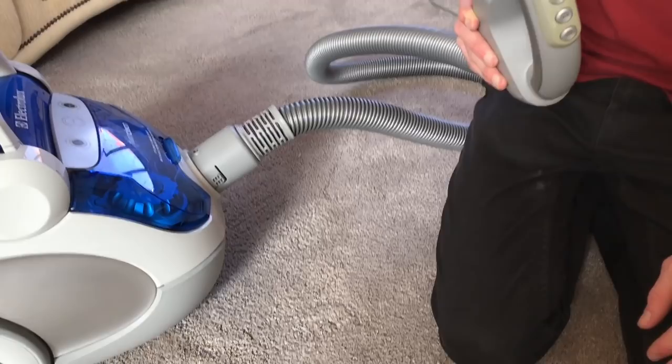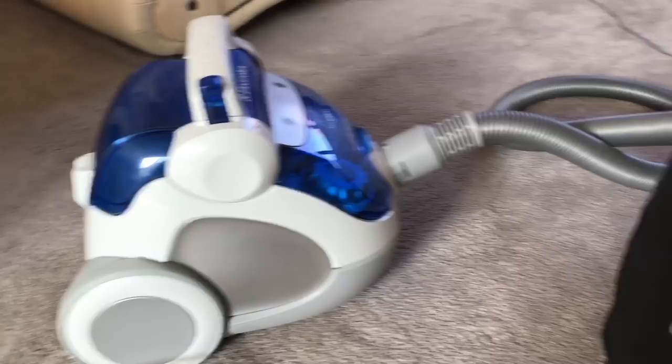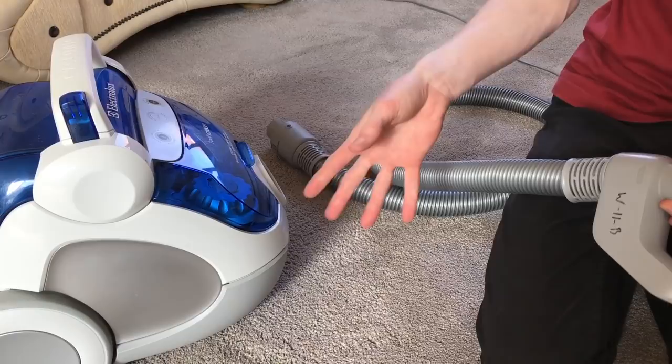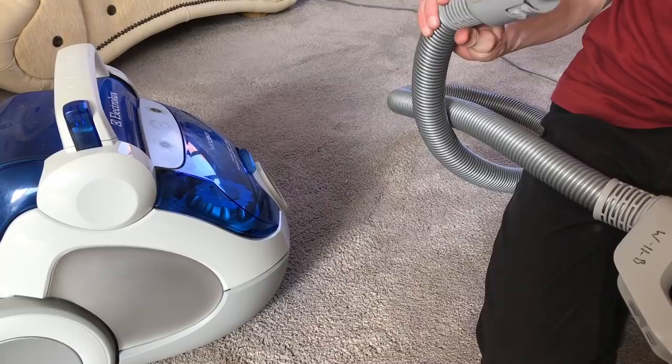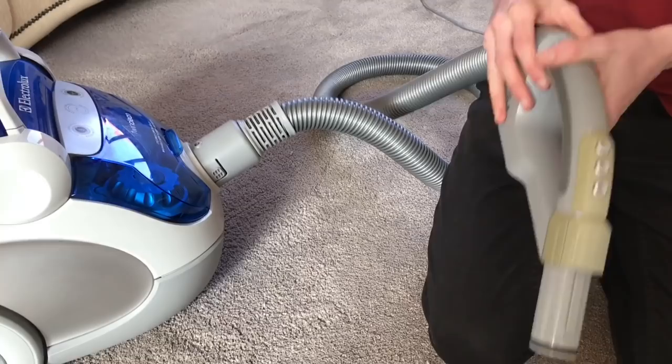Isn't remote control. And what happens if the control breaks? Can you control that then from the machine? No. There's no way of switching the machine on at all now without the hose on there. Okay. So if you ever misplaced or broke the hose, you're stuffed. You can't just find a hose that fits. But that's the problem with a lot of cylinders that rely on some kind of switch on the handle. That's true, yeah. You have to have the exact hose, the correct hose for the cleaner. Yeah, you can't mod anything.